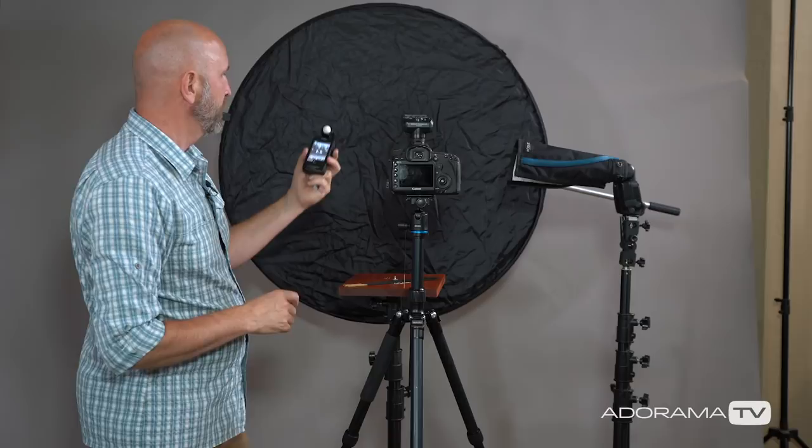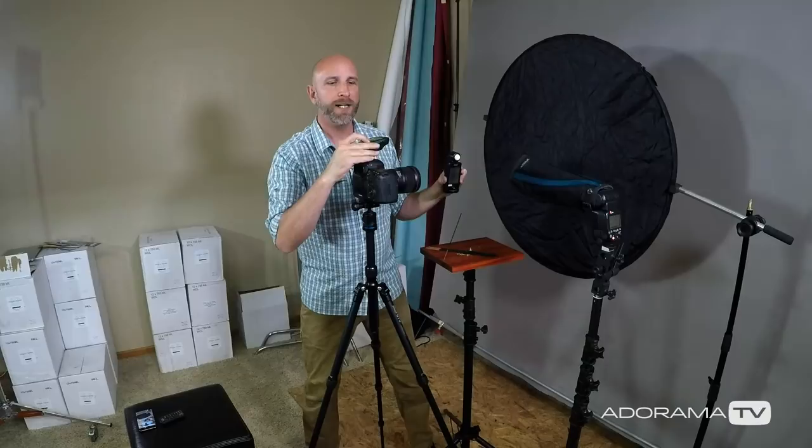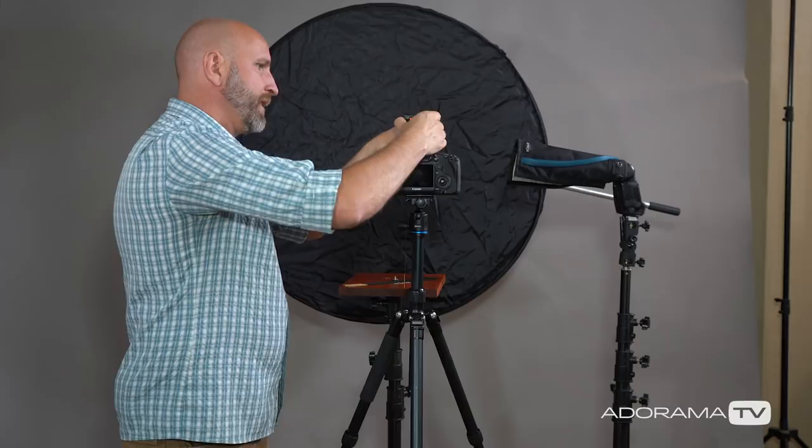I'm using my Sekonic light meter. I'm going to point it at my flash and just trigger it. So I've triggered that and it's metering at f/8, so that's going to be just fine. What I've found out is that whatever setting this meters — so I've metered at f/8 — I need to crank up my flash usually one stop, maybe one and a half stops brighter than the meter says, to overexpose the smoke just a little bit. You have to play with this. I'm going to adjust my flash from an eighth to a quarter power. Just play with that; you'll see on the back of your screen or on your computer as you're shooting what the correct level is.